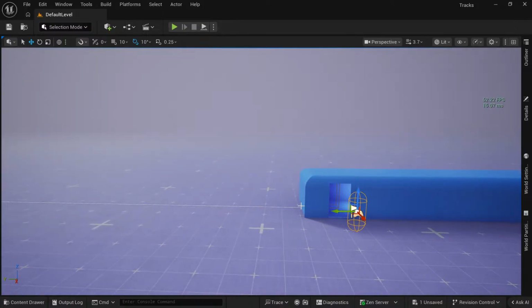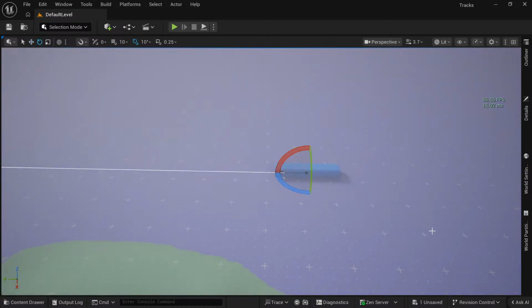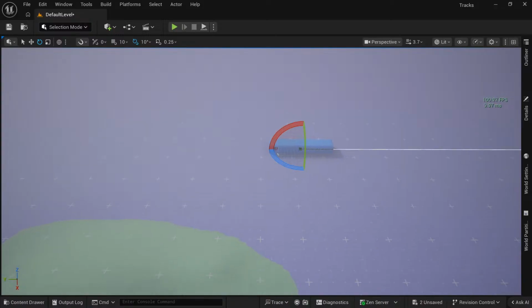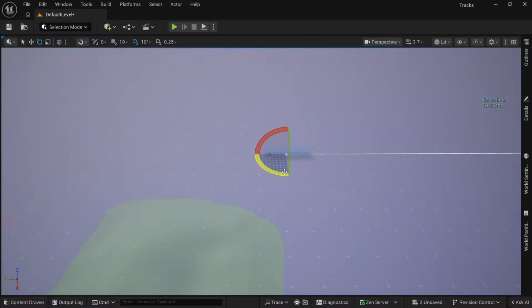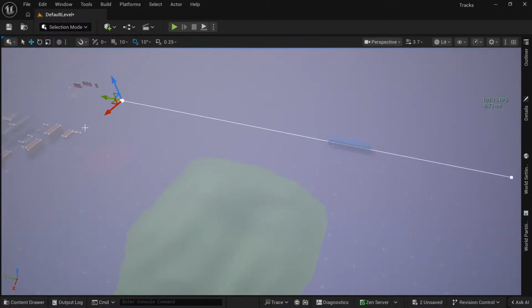Hold up. I think something happened here. Let's just go ahead and change that. You know, let's go delete. Has to do with the rotation.